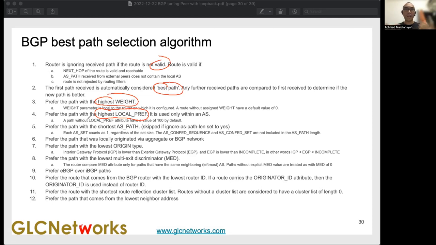They tell you, if you want to go to this prefix, you can go through me, especially if you have many peers.